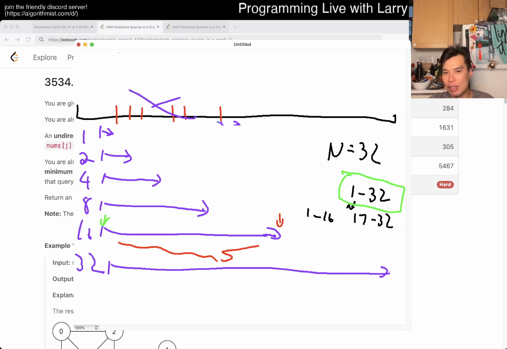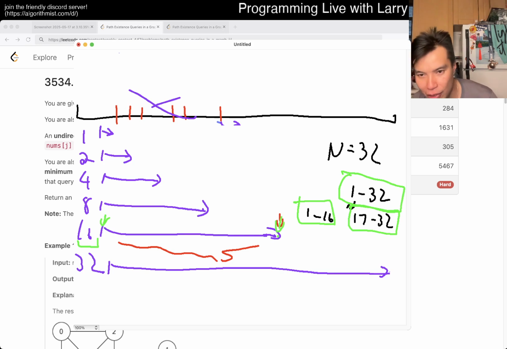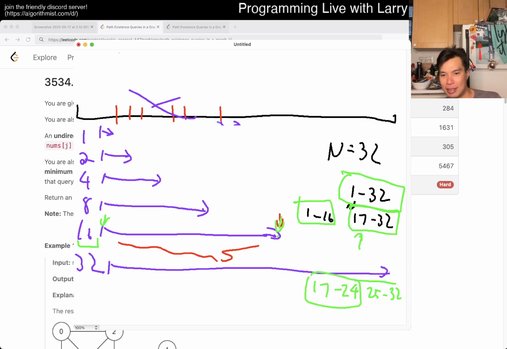We just have to figure out if it's 1 to 16 moves or 17 to 32 moves by this query somehow, right? By looking at, okay, after 16 moves, it goes to here, right? And then if it's on the 17 to 32, then what does that mean, right? This means that you're trying to go from 17 to 24, maybe? I don't know if I'm off by 1, excuse me on the math. But yeah, so then now you're trying to query between these two numbers, right? Or these two ranges. And what does this mean?